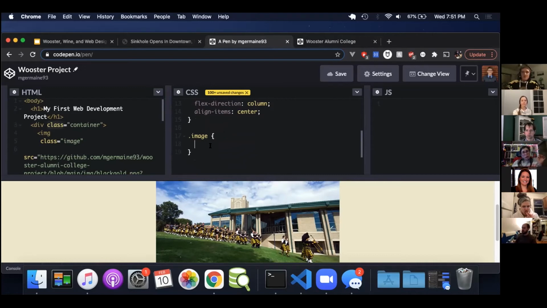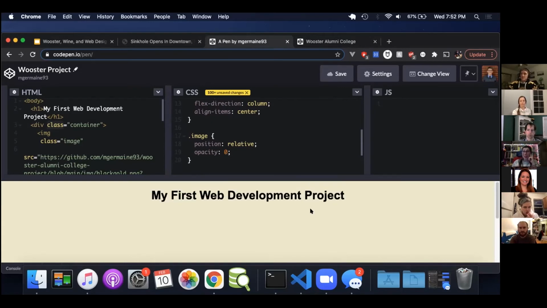And then we use our curly braces, and then we add these following styles. Like above, we use position: relative. And then we're going to add this feature towards the end, but right now, we're going to do opacity: 1. And that's saying that this picture shouldn't be transparent at all. Opacity of 1 is solid. I believe if you do opacity 0, you won't see it at all. It totally disappeared. Yep.